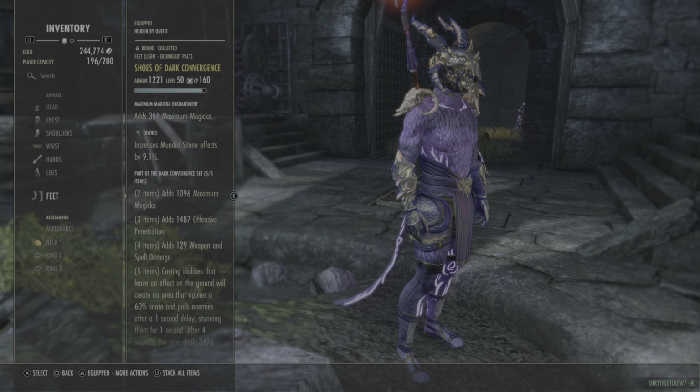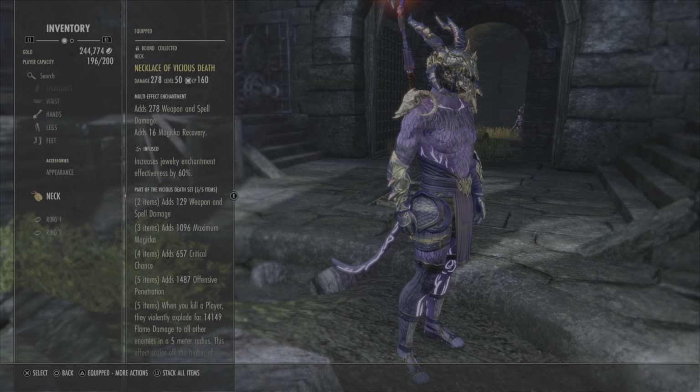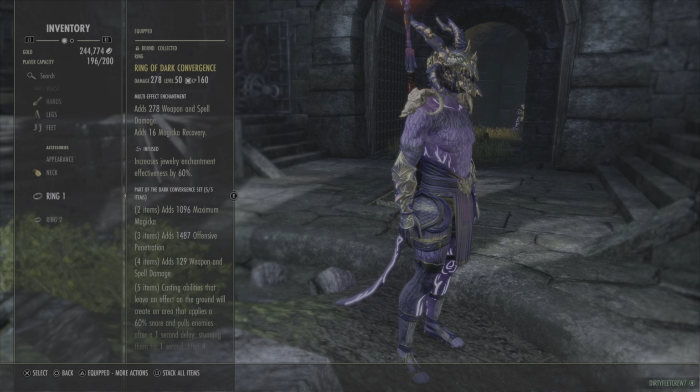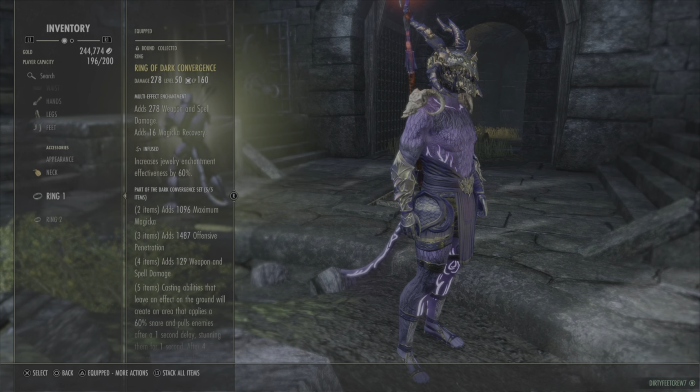And you can switch this up any way you want. Shoes of Dark Convergence. And then Necklaces of Vicious Death Infused. You could probably run one Bloodthirsty if you wanted to. Ring of Dark Convergence Infused weapon and spell damage. And Ring of Vicious Death Infused weapon and spell damage. One of these could be Bloodthirsty if you wanted. And you can switch it up however you want, your Vicious Death and Dark Convergence pieces. As long as, you know, your back bars, the rest of those, the main thing is Dark Convergence with the Decisive.